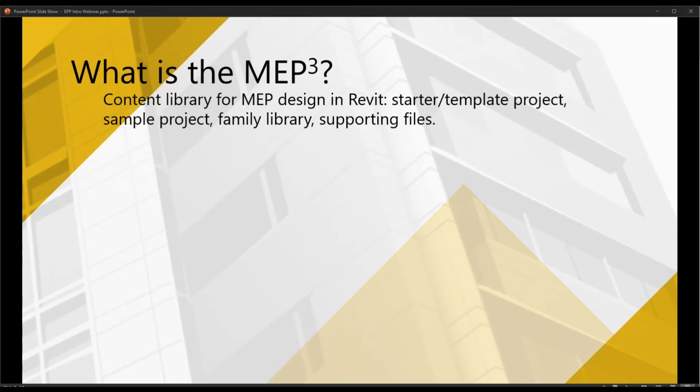It includes a starter project, a sample project, it has Revit families, and it has several other supporting files like a user manual and some Dynamo scripts for your use. And we're going to be going over all of those today so you can really see what's in there, at least from the electrical side.